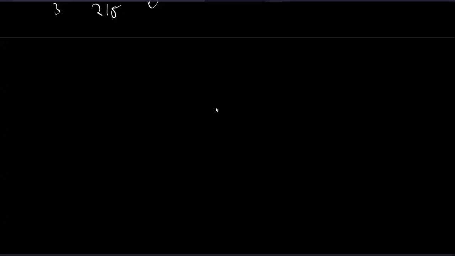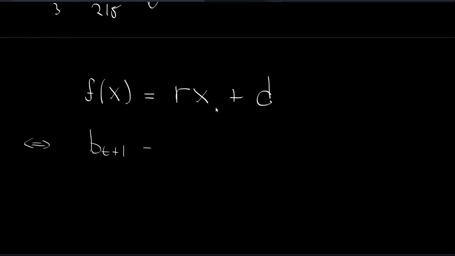And the different way is as follows. If you have an updating function, so this is only for a particular case of updating function of the form Rx plus D. So your updating function is a straight line. If your updating function is of this form, this basically corresponds to a system that looks like this. Tomorrow, you're going to have some number R times what you have today, plus some arbitrary constant.